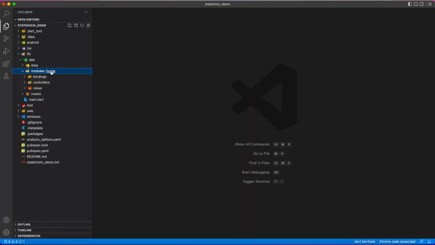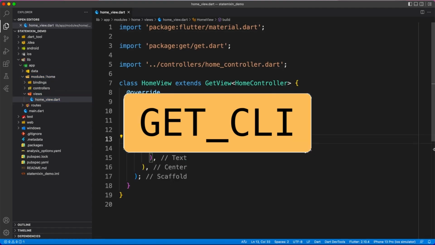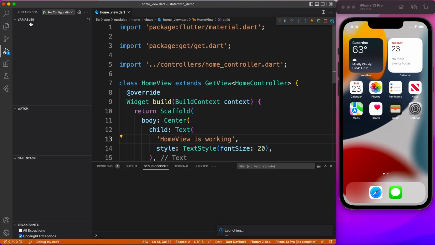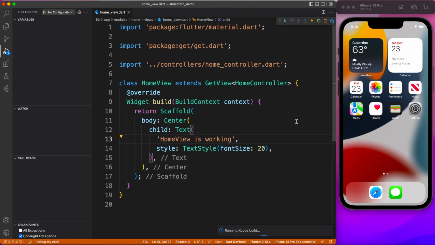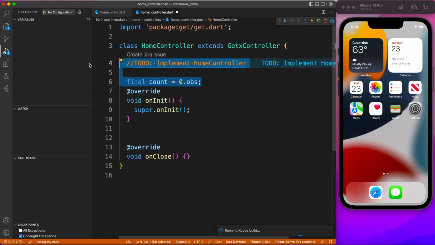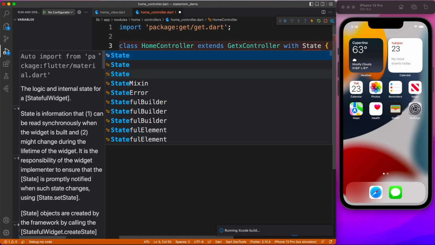So here is a brand new project, and this one I created with GetX CLI. Now, if you want to know more about GetX CLI and what it does, you can find it in the description. But if you created a project with the normal Flutter command or just from VS Code, that should work really fine. Now, meanwhile the project is running, let's go to the home controller. And that is the benefit of creating with GetX CLI, that all the views, controller and binding, you get all those things pre-made, so you don't have to waste time in there.